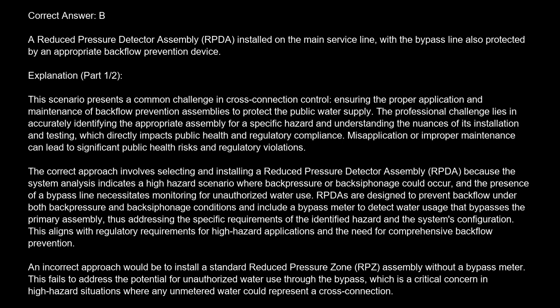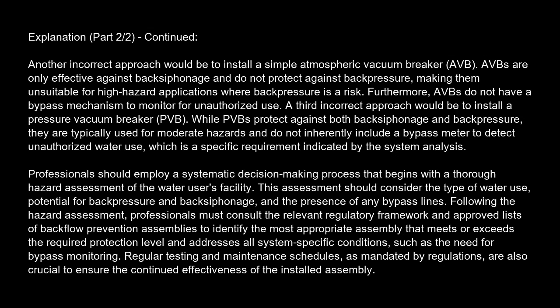An incorrect approach would be to install a standard reduced pressure zone (RPZ) assembly without a bypass meter. This fails to address the potential for unauthorized water use through the bypass, which is a critical concern in high-hazard situations where any unmetered water could represent a cross-connection. Another incorrect approach would be to install a simple atmospheric vacuum breaker (AVB). AVBs are only effective against backsiphonage and do not protect against back pressure, making them unsuitable for high-hazard applications where back pressure is a risk. Furthermore, AVBs do not have a bypass mechanism to monitor for unauthorized use.